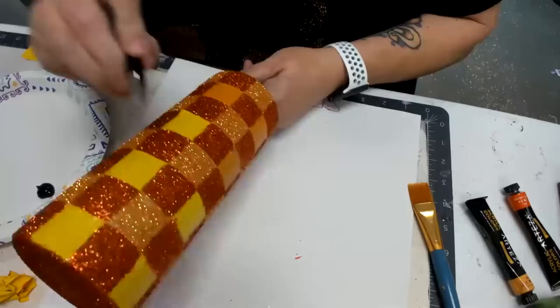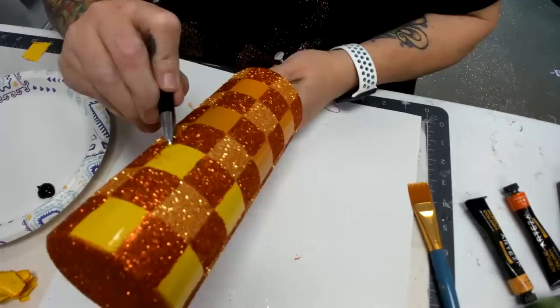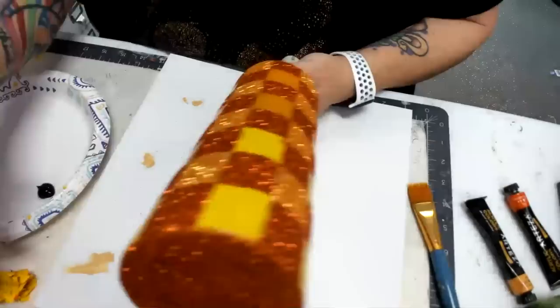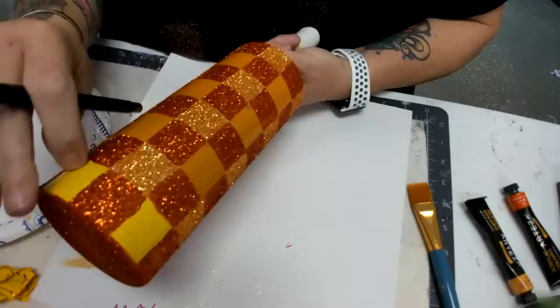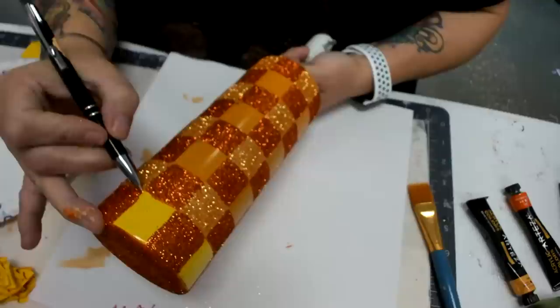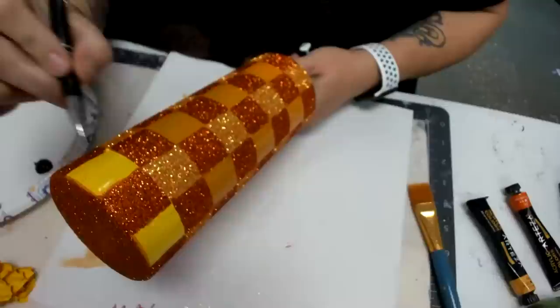So I hope the black ties it all together, right? I hope it's not too much contrast. I don't think it will be though. It's just hard to see because I spray painted it orange, so it's kind of throwing off a weird little look. Oh, no, no, no. That wasn't all the way dry, so don't do that, okay?